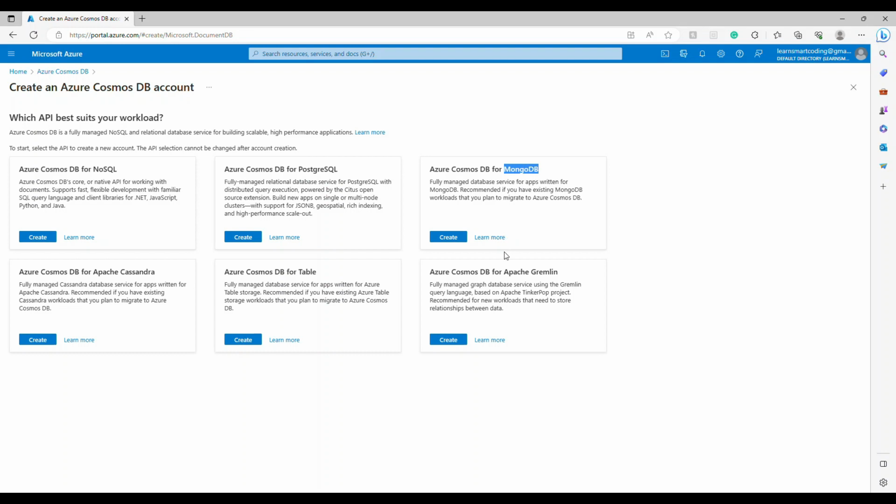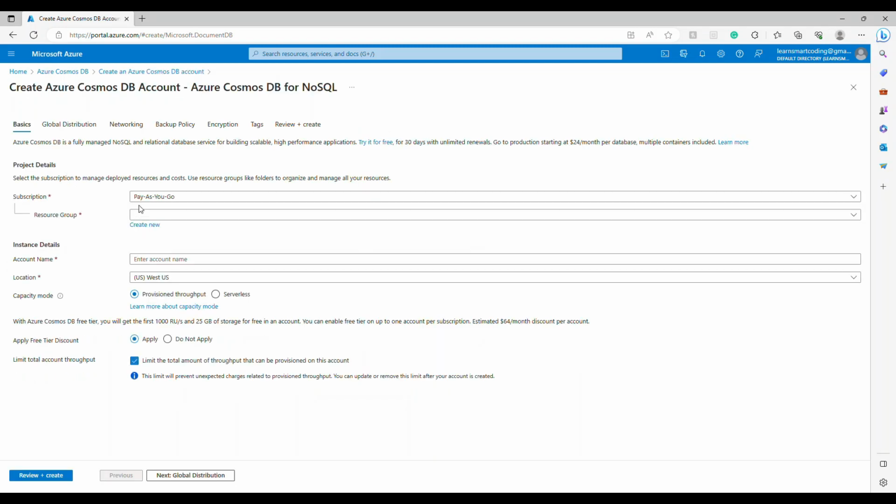Now, by default, if you don't know what to choose, if you're new, the best thing to choose is the SQL API. Okay, the SQL API is supported, the first one. And that's the core API. We call it the core API in Cosmos DB, right? So based on your project need, you'll be choosing the API. Remember, once you choose the API when you provision an account, you cannot change it later. So that's why this is important and the very first step to carefully choose which API you want. I'm going to choose the core API as my default API.